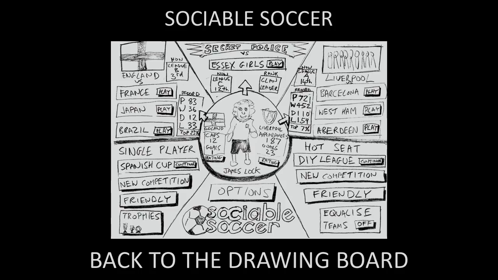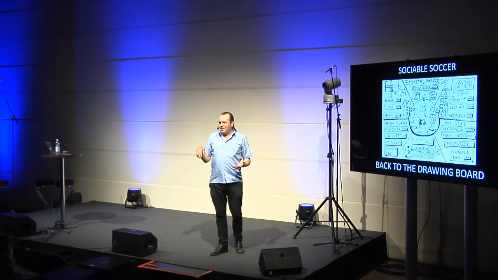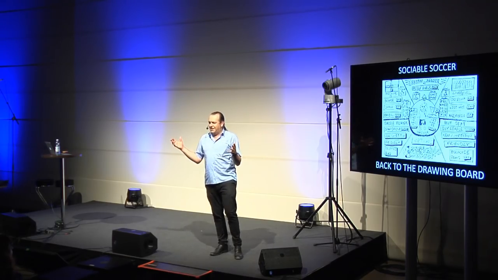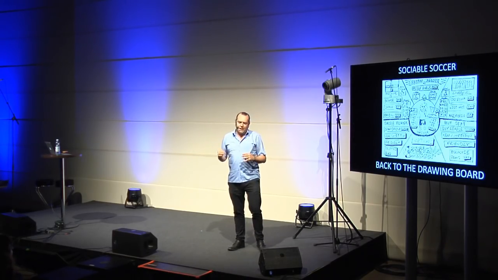So this one is like secret police. So in this example, the national team he's chosen is England. His club side is Liverpool. And his clan side is the secret police. So the clan side, the idea was it could be university students, or it could be heavy metal fans, or it could be butchers, or it could be bored housewives. It didn't really matter. The point is you chose one of these stupid clans.